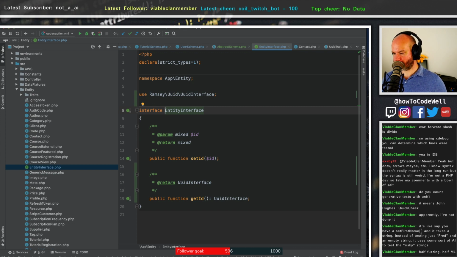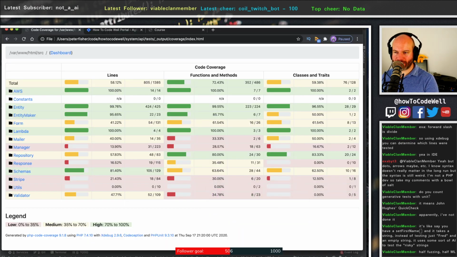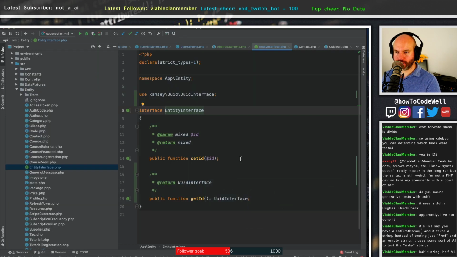It's like set first name, and it takes a string instead of testing just for a. Oh, okay. Yeah, I think you're talking, well, maybe you're talking about mutation testing, which is something that I would love to do, and I do plan to do once I get to about 80% code coverage before I start mutation testing.